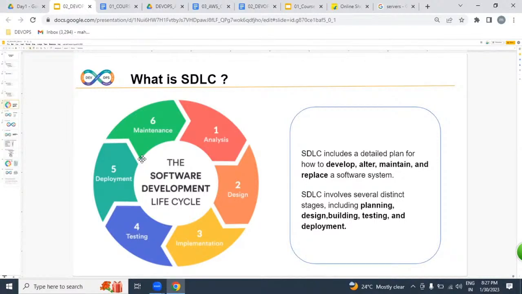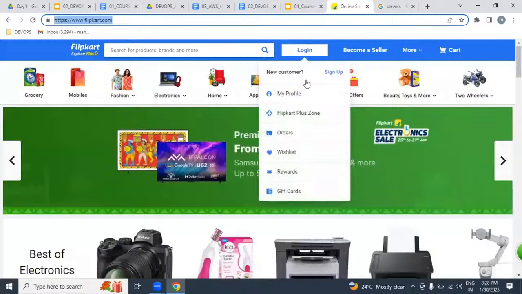By following this SDLC process, as a team, we produce an application to do business on the internet, like making a movie or playing cricket. These two are good examples for this diagram. As a team, we produce working software to do business on the internet.